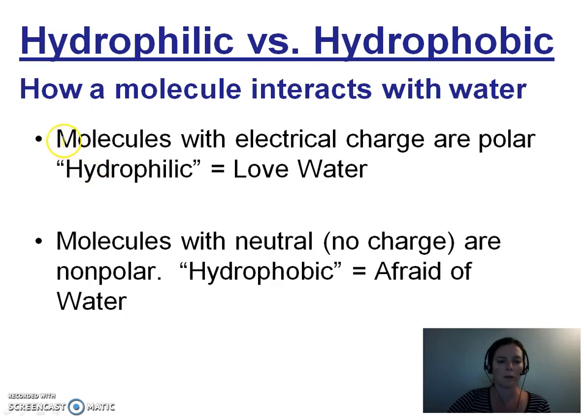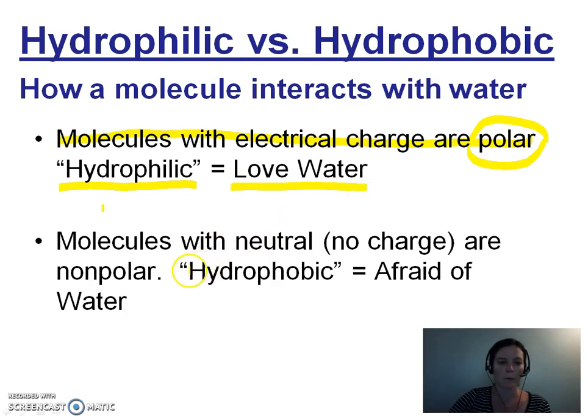If you have a molecule that has an electrical charge, like that sodium chloride, or even the water itself, that is considered to be a polar molecule. And because it is polar, we know that it's going to interact with water because those charges want to contact one another. So the term that we use for things that are polar or charged is hydrophilic. That means that they love water, or they interact with water.